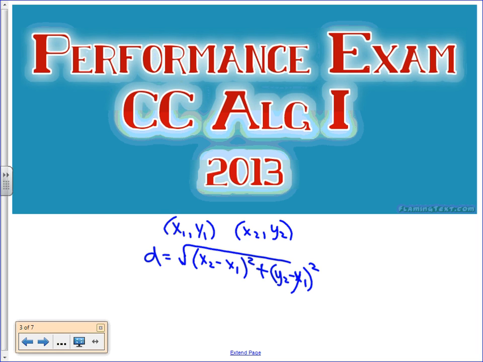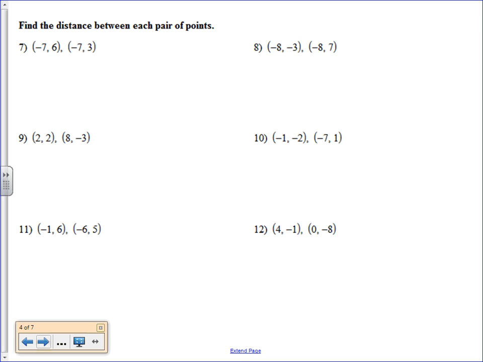Let's see if you can see what I'm talking about here. So in the first problem, I go d equals, I take and I subtract my x's. So d equals the square root of x1 minus x2 squared. Well, that ends up being plus. The reason it ends up being plus in the middle there is because the formula is minus, so when I have a minus, a negative, that's plus. So in the middle is a plus sign again, 6 minus 3 squared. And even if that was 3 minus 6 squared and I got a negative answer, I would still end up with a positive. So here I did my substitution.